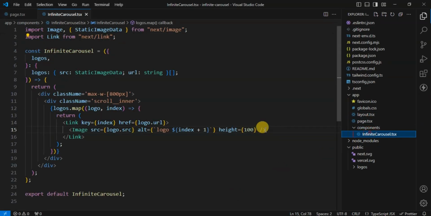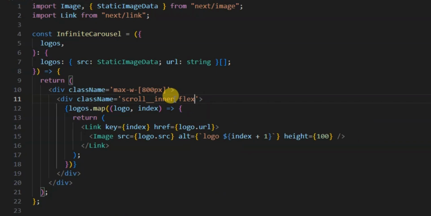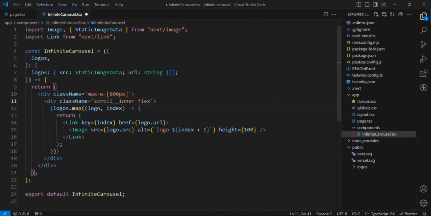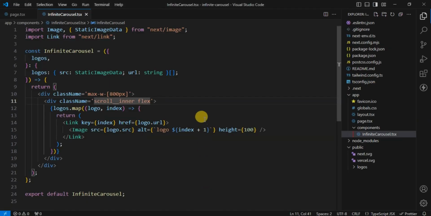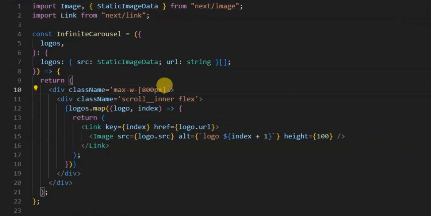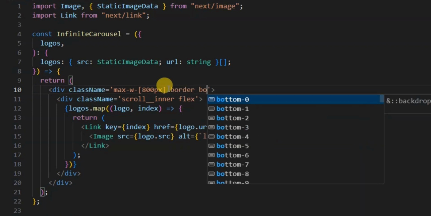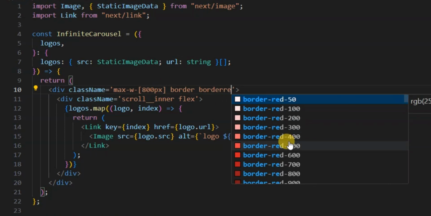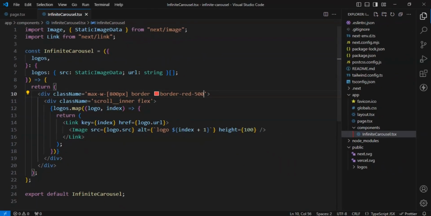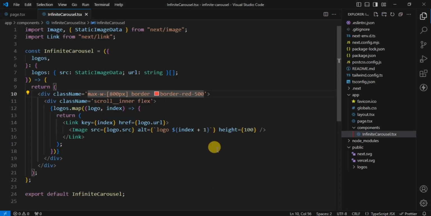Let's display them in a row by using flexbox. Now let's give the component a red border to make it easier to see the overflow of content. As you can see right now, we don't have any overflow.